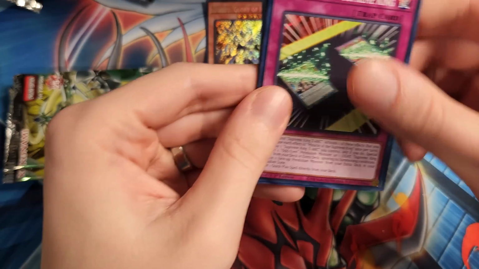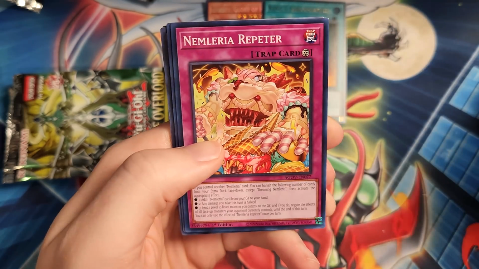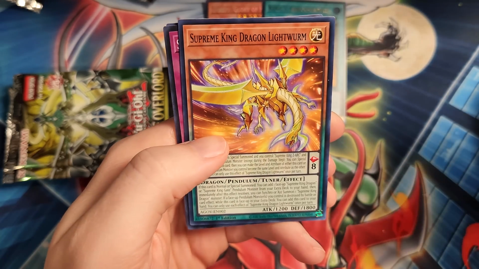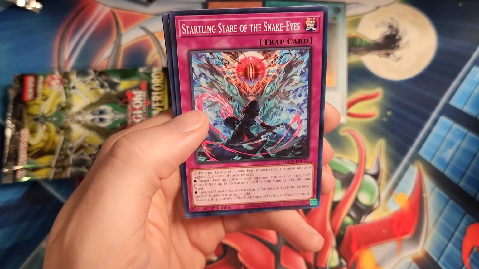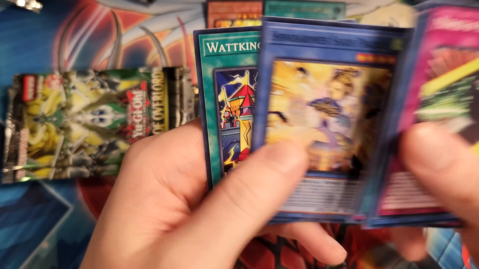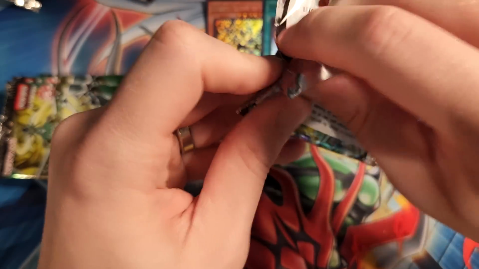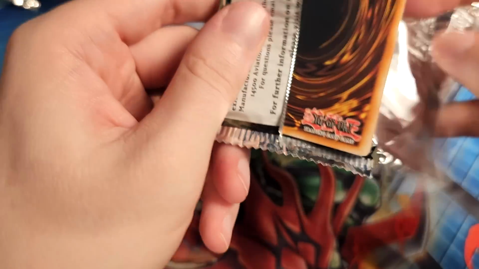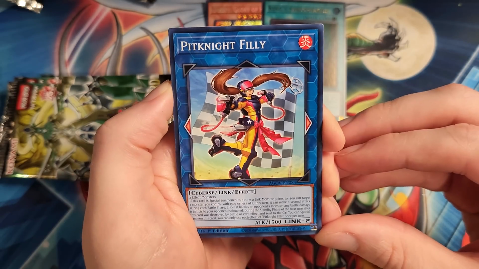Okay, just a couple more packs left. Let's see what else we have. Miracle of the Supreme King, Shino Baron Shade Peacock, the Ice Cream Trap, Supreme King Dragon Lightworm, Sinful Spoils of Betrayal, that's the first one of that, I think, Starting Stare of the Snake Eyes, Rose Papillon, Shino Baroness Shade Peacock, and Watt Kingdom. Pretty cool to see there are more Sinful Spoil cards in this set, or more Snake Eyes and stuff like that. Would love to see more of those, but we only have a few packs.